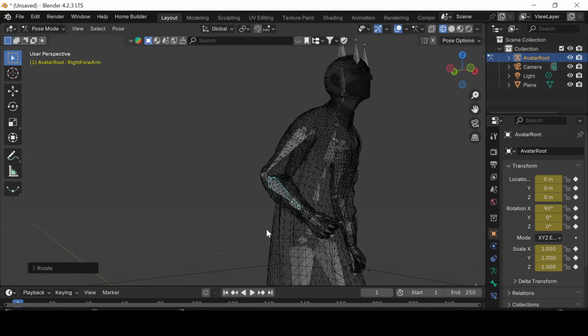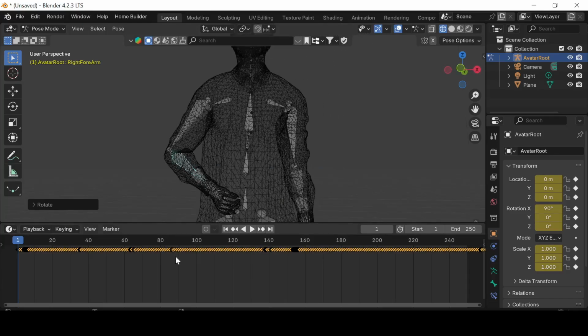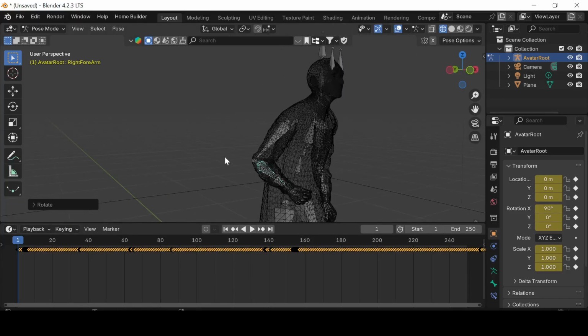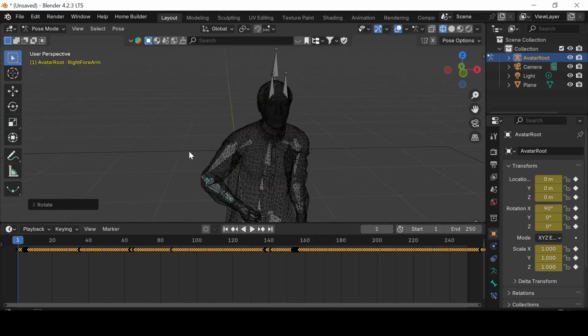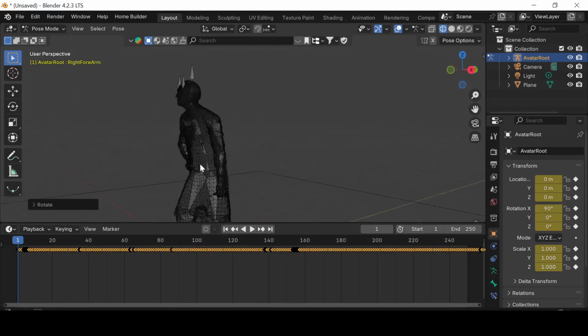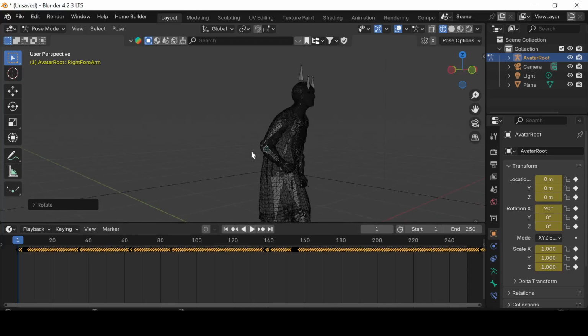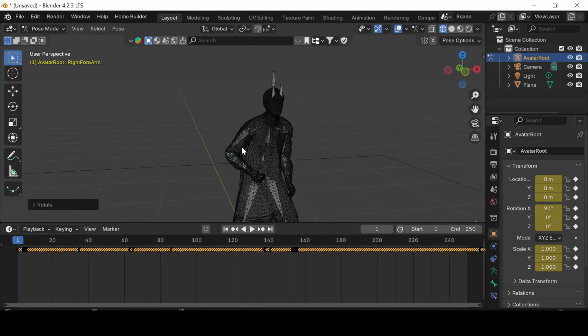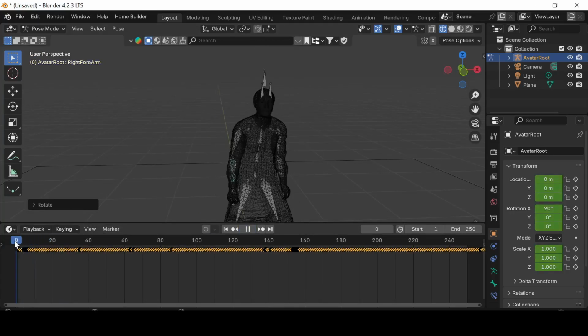Now keep in mind that there are already keyframes in place, automatic keyframes. These keyframes came in when you first created your design in Mixamo. It gave these keyframes. These are animation keyframes. These are the keyframes that help it to dance. Now, if I was to play this little pose that I just created with his arms, it will go back to its regular position. See? So now if I go here, it's back to its regular position.